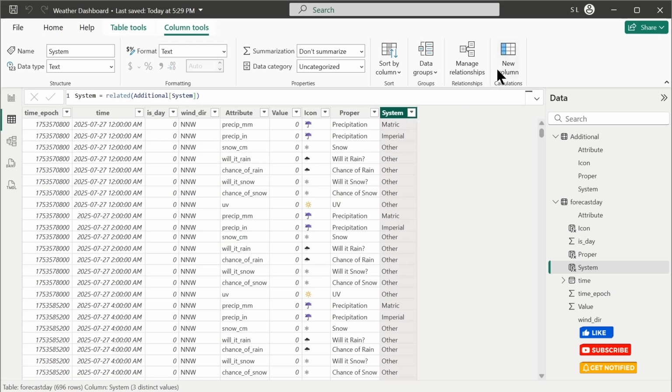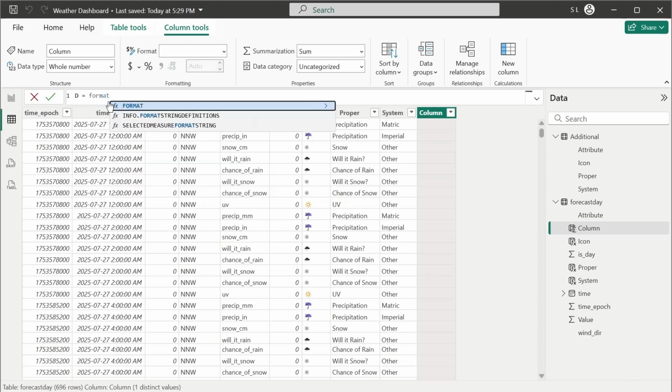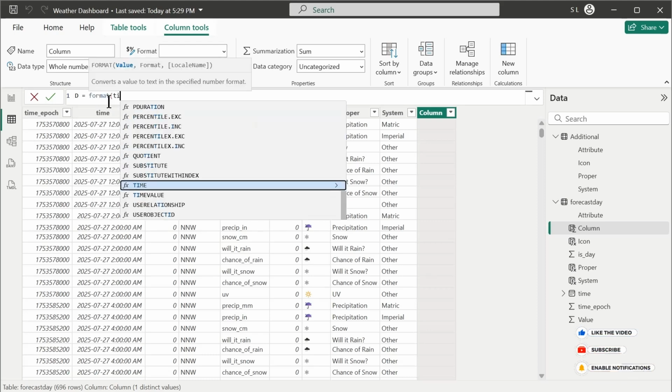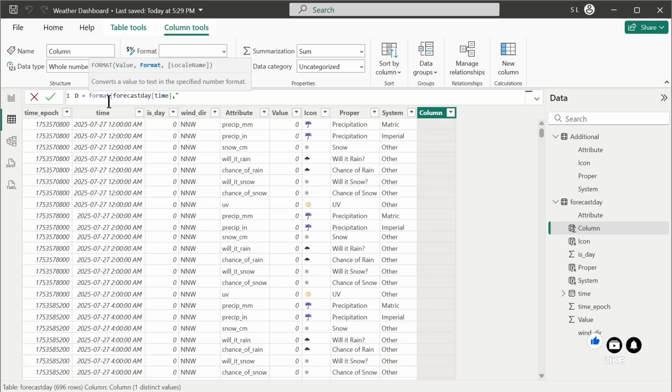Now we need just two more columns. And the first column is date, where we will get date from this column using the format function. So format time, and we will display date as day, month, and year.